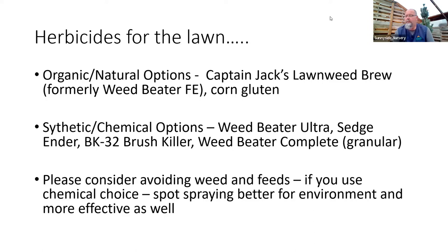Corn gluten would be a pre-emergent — a totally organic option for the lawn. It hits water, dissolves, makes a film on the soil, and works very well on lawns and landscape beds. Be careful with the pre-emergent aspect even though it's organic: if you use corn gluten, you have about three months where you can't put grass seed down because it won't grow through it either. For synthetic or chemical options, Weed Beater Ultra is very effective on a huge number of weeds and works in cooler weather, so you can get started earlier in the season.